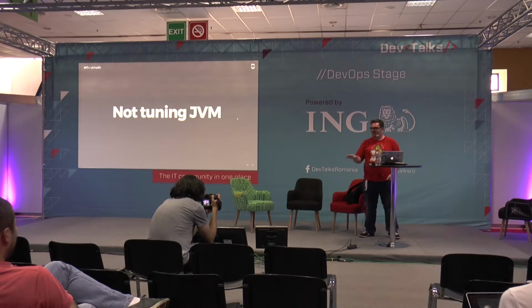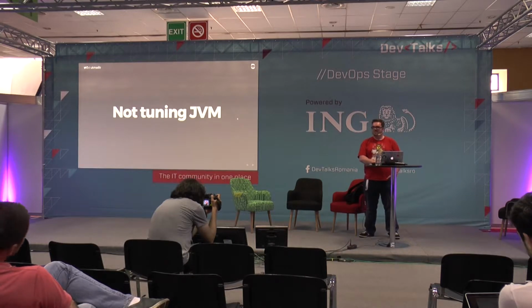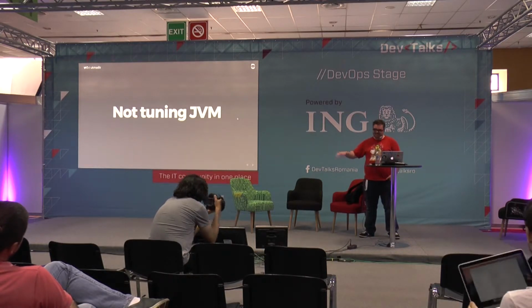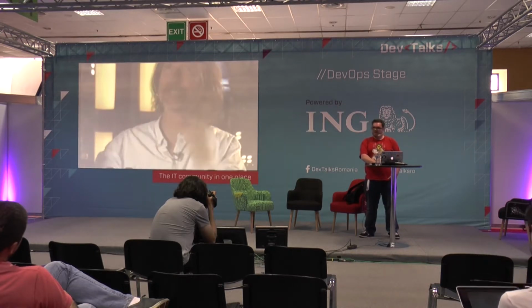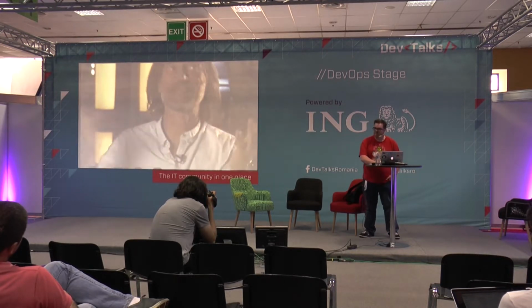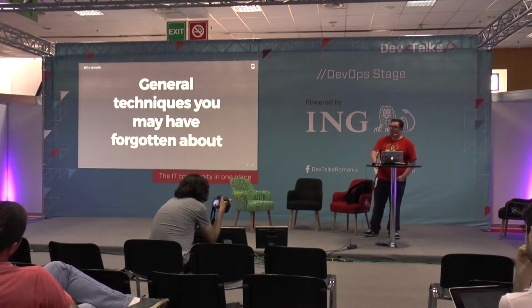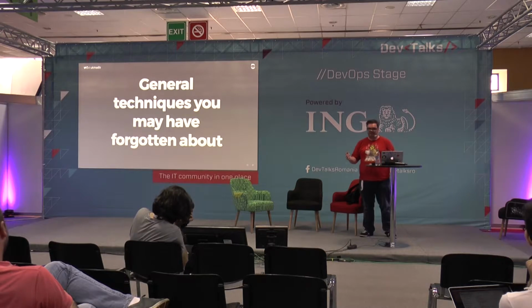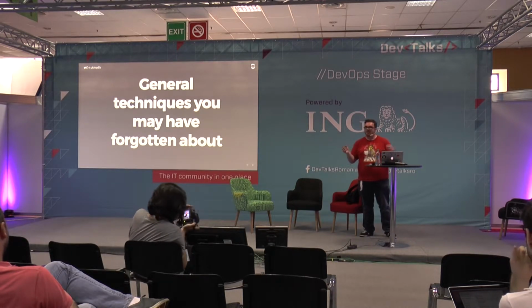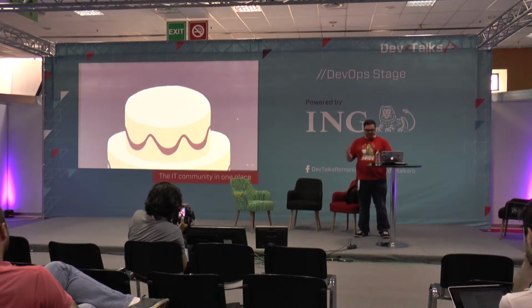Brilliant. Right, so this is not about tuning your JVM or any of that stuff. Who here came here thinking it was about tuning optimization of actual machine level work? Yeah, I actually don't have anything to do with DevOps, that's what we have other people for, not me. So this is actually about me waving my hands around a lot and explaining some optimization techniques across your stack. Just a bunch of general techniques that most people in a complete web stack will have forgotten at some point, or are too new to have hit the road bumps that they usually help solve.